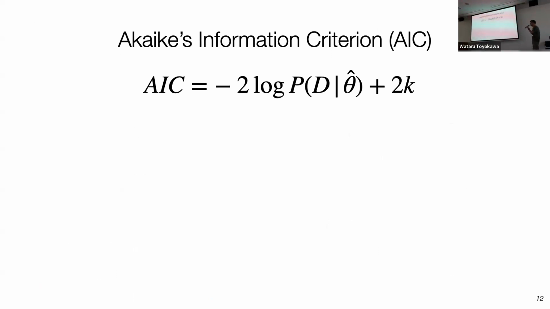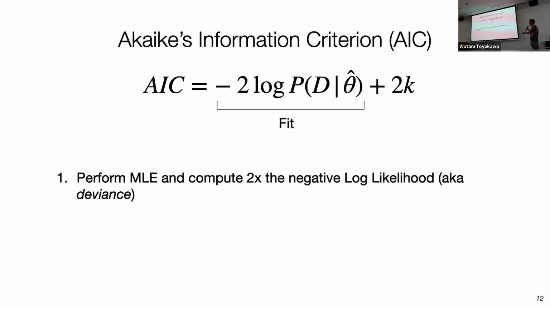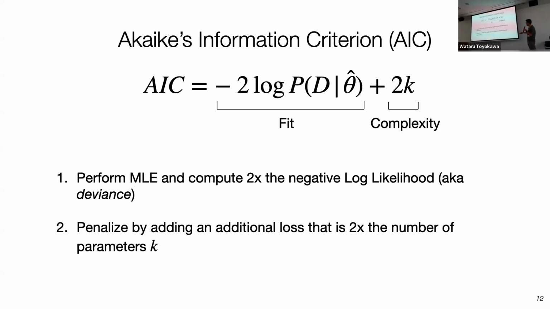Good. So I think I saw a bunch of posters with AIC on them as a means for model comparison. And this is really one of the simplest approaches. So AIC is simply taking what we call the deviance, right? So -2 times the log likelihood at the maximum likelihood estimate. So this is capturing the fit, right? So how good is the model? And we're essentially just taking your likelihood function, wrapping it in an optimizer, and seeing what the negative log likelihood is at its best. And then here we add an additional complexity penalty, right?